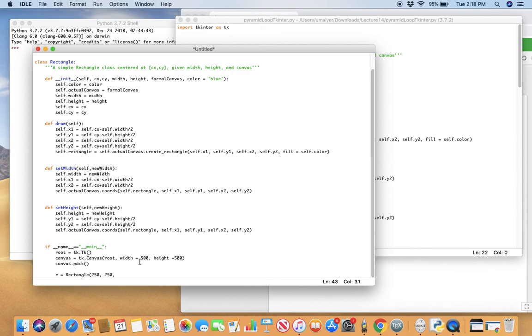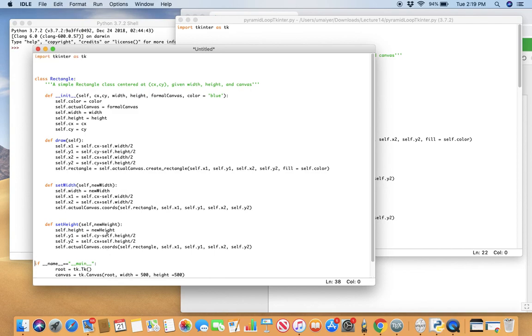That's the midpoint of my canvas. And let me give it a width of 20 pixels, a height of 50 pixels. Which canvas should I give it? Let me give it the canvas I just constructed, and let me give a color of, say, red. Yes, so this should be unindented.